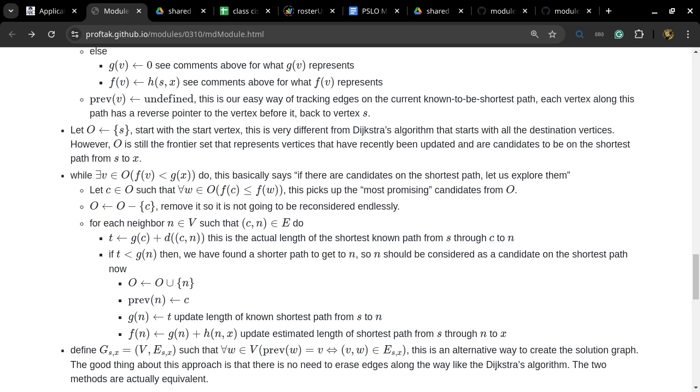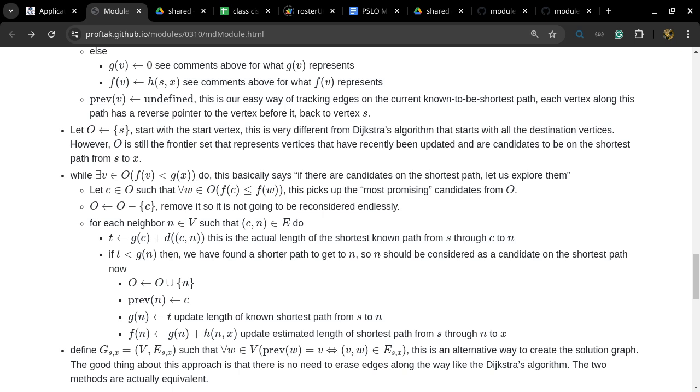This is an existential quantifier, which means I need to find at least one element V in the set O such that f of V is less than g of x. What does that mean? Well, we'll look at each component individually and try to find out what it means. I know how to read it, but what does it mean and what is the importance of this condition? So we want to try to figure that out.